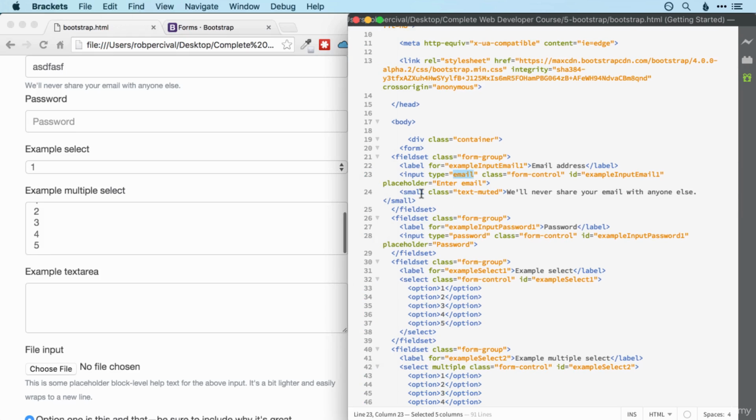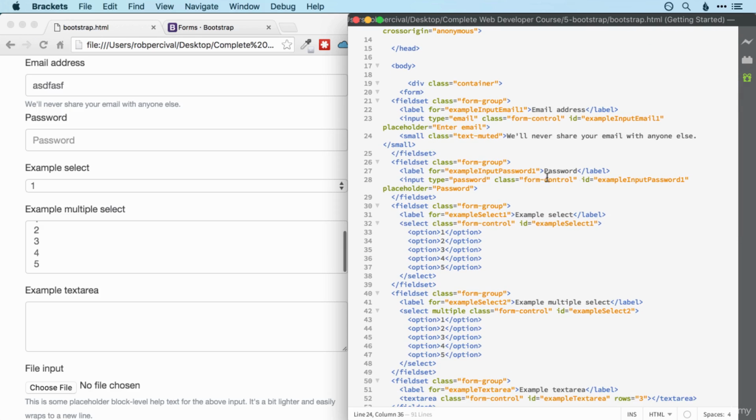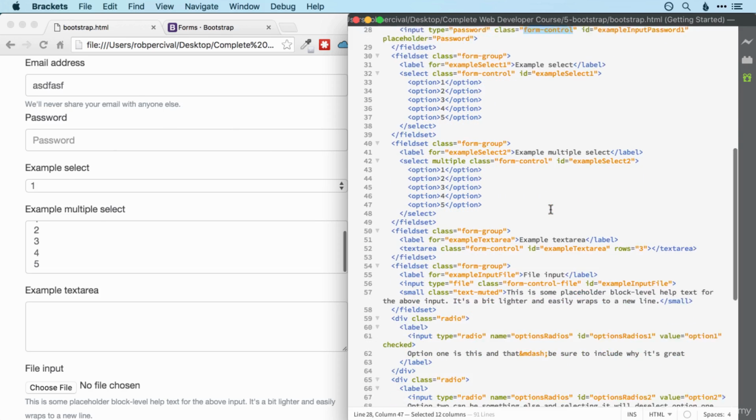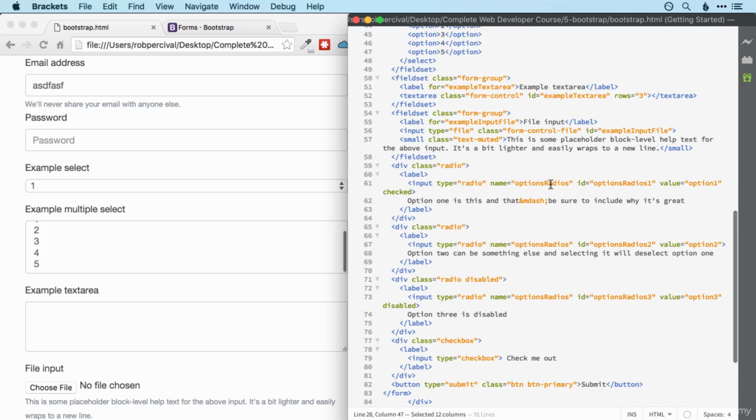Then we've got some text with an element of small, which again we haven't seen before, but essentially it's just a paragraph tag, but with small text. And this has got the text-muted class that we saw in the previous video, which makes it slightly faded as well. Okay, so that's our email address. We then close the fieldset element and open up a new one for our password. And from here on out, everything's more or less the same. So the two classes that are critical here are the form-group class and the form-control class. So they give all the styles and the layouts. And the rest just follow a very similar structure, and we're used to seeing radio inputs, textareas, etc.